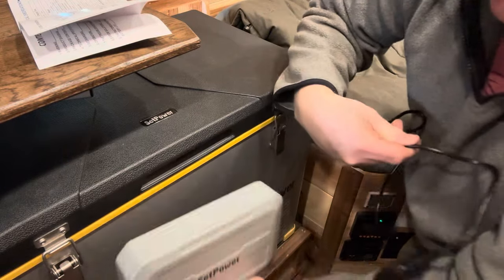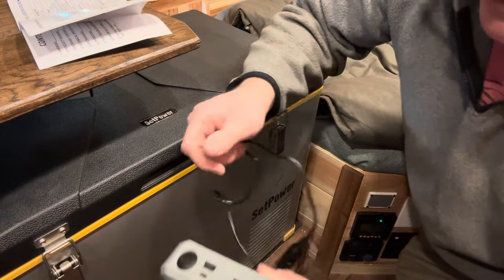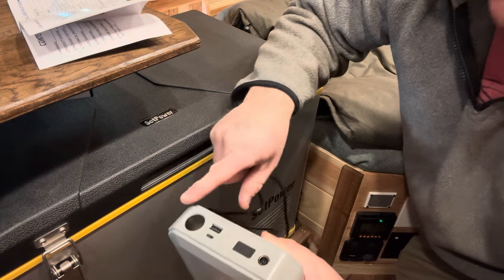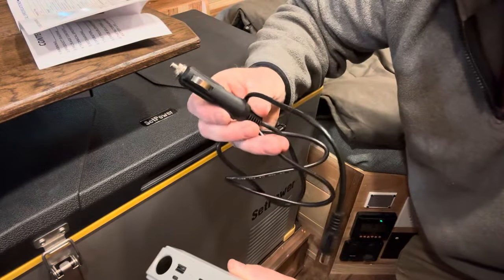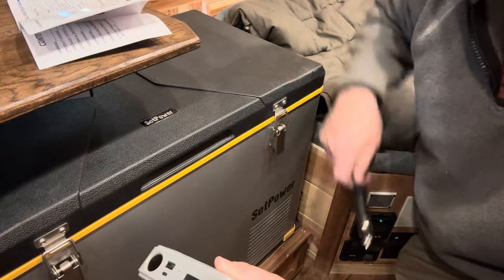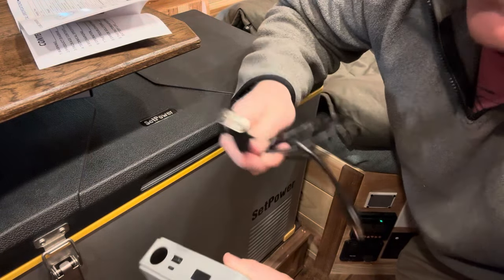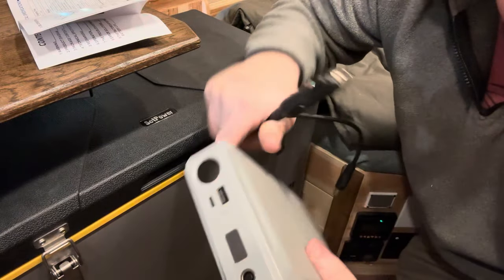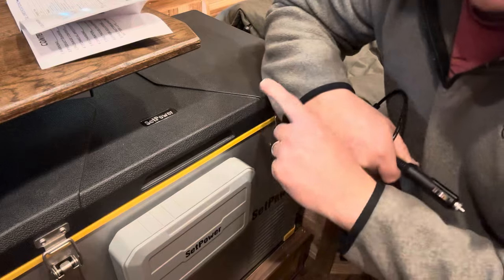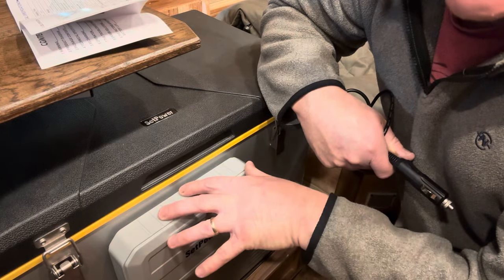It's very handy — it's magnetic, so you can mount this right on the side of the fridge. You would take this DC output and the supplied DC cable and plug right into your fridge, and then the input you can connect with the supplied AC cable. I have a cigarette lighter socket tucked up underneath this bench — instead of plugging the fridge directly into that, you could plug this power bank into that socket to keep it charged, and then the DC output ties to the fridge. That way, if the power fails in your overall system, your fridge can stay running and you have some capacity to charge various items on the go.